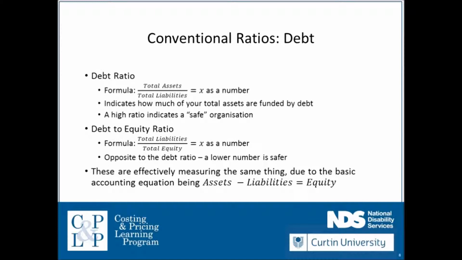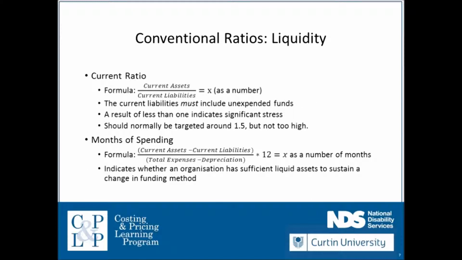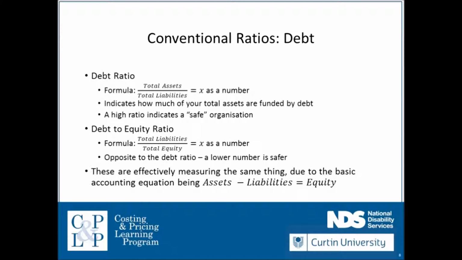Let's have a look at some non-financial ratios. Now, actually, I'm sorry, let's have a look at some debt ratios. Debt ratios, of course, are also an important consideration, particularly given that we had our discussion in the last webinar regarding solvency. But debt ratios help us to understand the extent to which our total assets outnumber our total liabilities. In other words, the extent to which our debt is being covered by our assets, and therefore to give us a sense of the safety of the organisation.